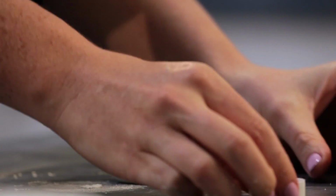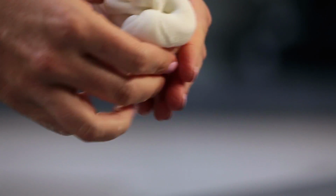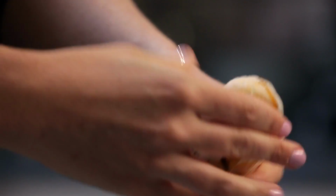This is the cleanest way. Whenever you're colouring fondant, you're going to get a little bit messy, but this is one of the cleanest ways that I've found to avoid getting too much colour on my hands. So I'm just going to knead that just between my thumbs and my fingers. And you can knead it on the bench, but if you're going to do that, make sure that you put down just something protective so that the colours don't seep into your bench, especially if you've got white benches.